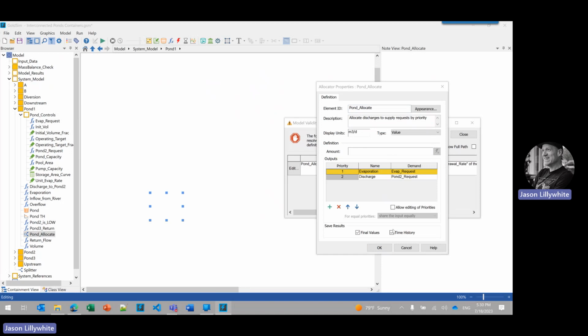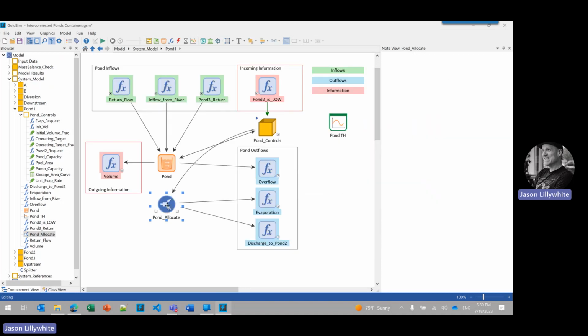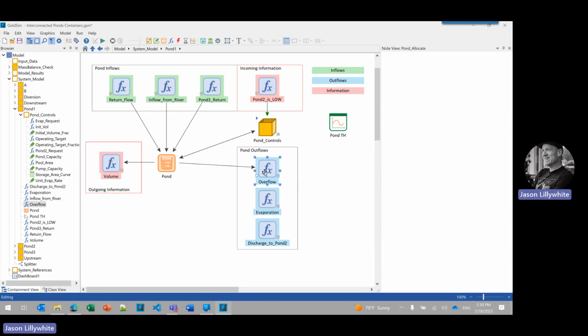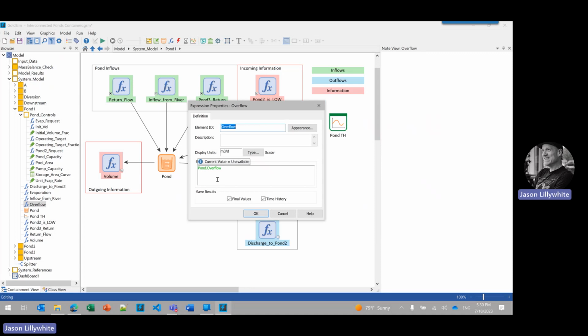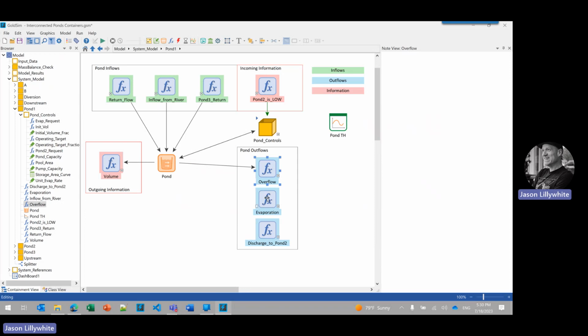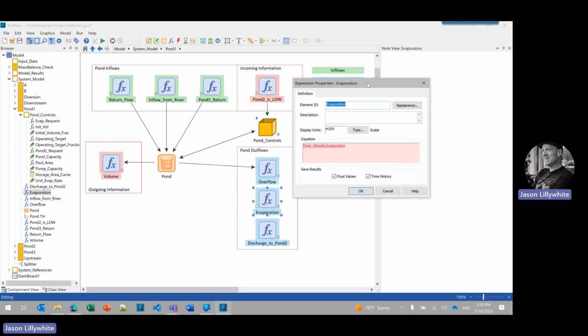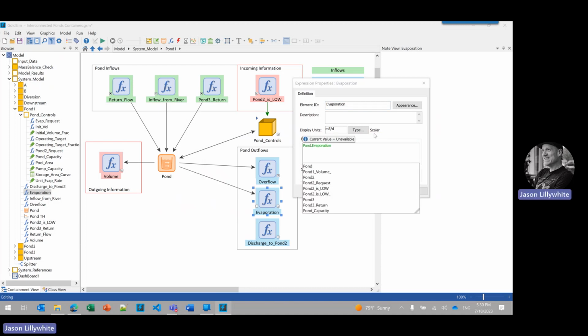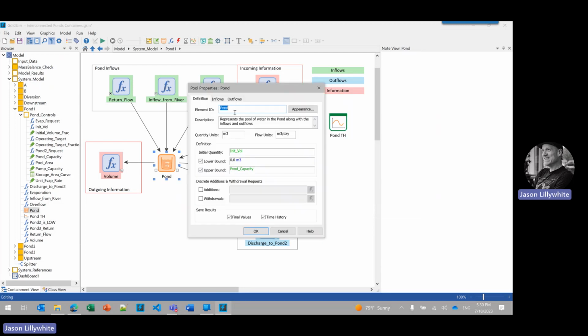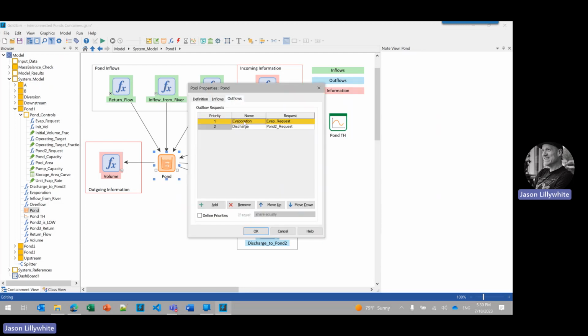However, because we're using a pool now, I'm just going to completely get rid of this allocator. It's no longer needed. So I'll remove the allocator. Now I'll go back into these outflows of the reservoir. We have the pond overflow. I just fixed that one. The evaporation rate is going to look a little bit different. It won't come from the allocator anymore. It is now directly on the output of the pond dot evaporation. And that is because if I go back in here to the outflows tab, you see there is this name evaporation. It is looking for that name.